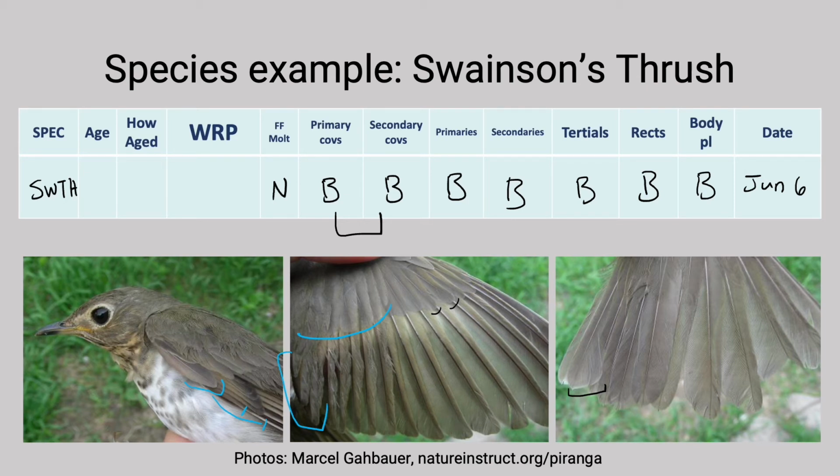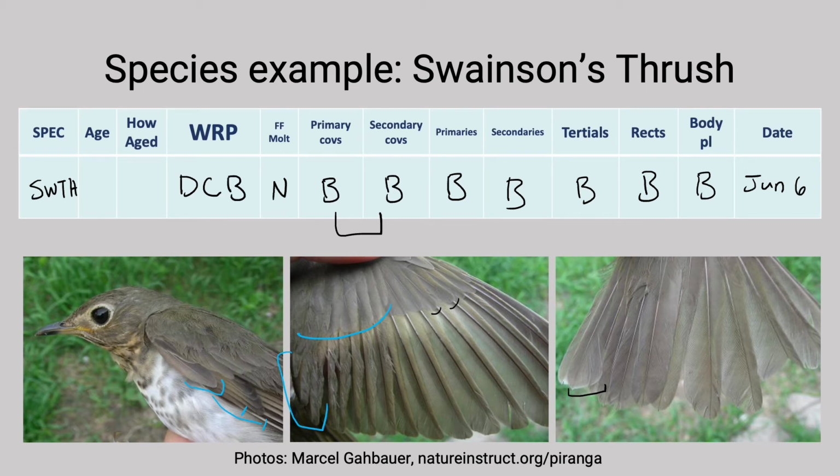So, our WRP code. This bird only has, you don't really get additional cycles once they've gotten into the definitive cycle, which is, by definition, once they've started doing the definitive pre-basic and definitive cycle basic plumages, then they stay in that forever. So they're not complicated like a woodpecker or a dove that might have extra stages in between. This is just a definitive cycle basic bird.